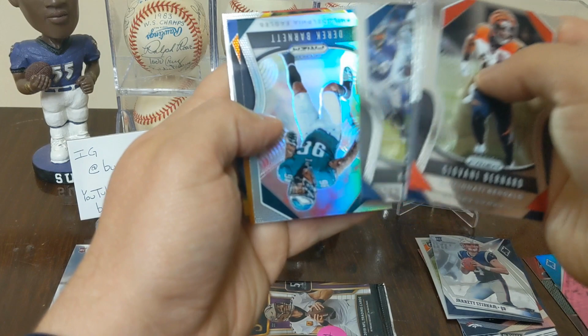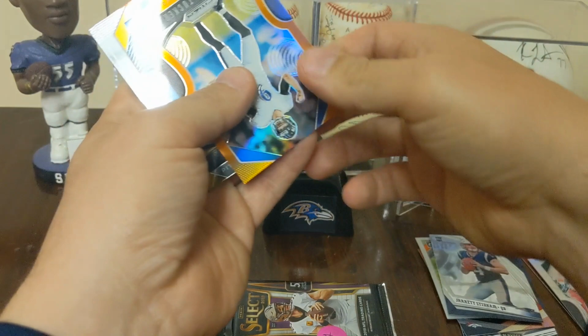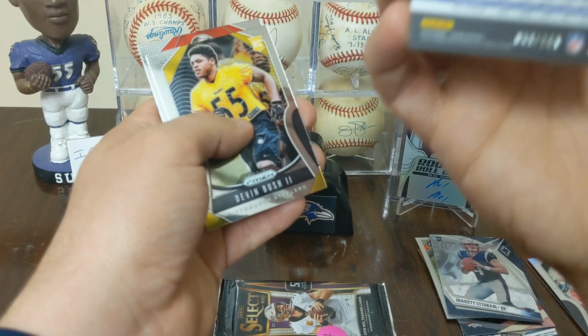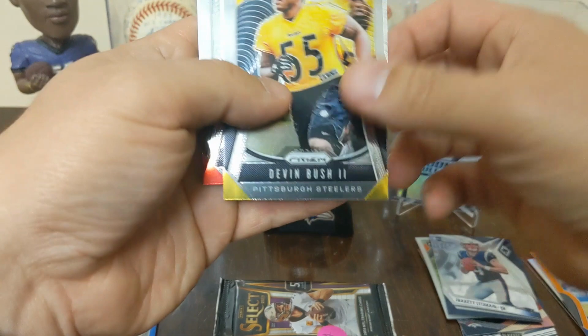We got a silver Derek Barnett for them Eagles. Oh, nice, nice, nice, y'all. You know that. I'm trying to be quiet. My kid's trying to go to sleep, y'all. Justin Tucker out of 249. Sorry, I'm getting so excited I'm not even showing you. Come on, baby. 8 out of 249. Love it, love it, love it. Devin Bush rookie and an Anthony Johnson rookie.